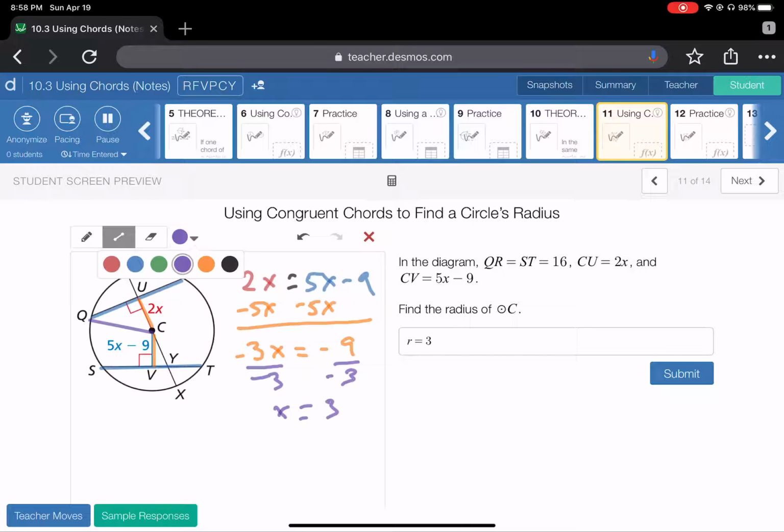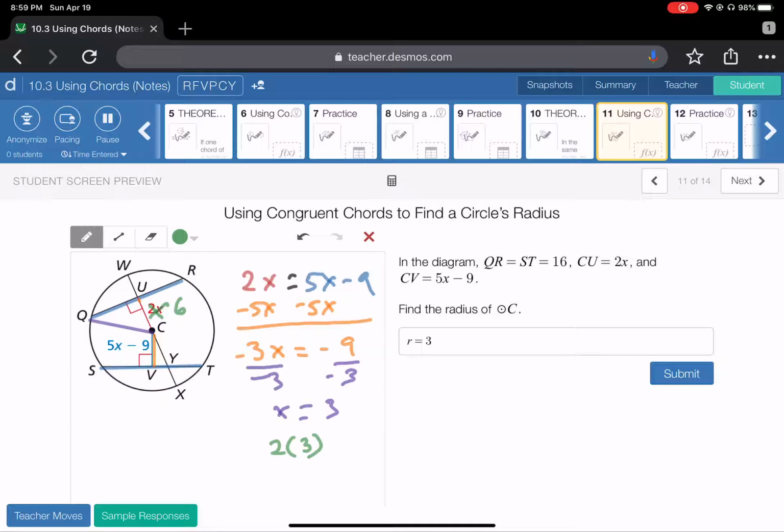So right here, if 2x, we're going to figure out what this 2x is, just to start. Okay, so 2x, because x is 3, that's going to be 2 times 3. So we have this side, this one here, is 6 units. All right, so now how does that even help us get any closer? So what we're going to have to figure out is what else do we have here?